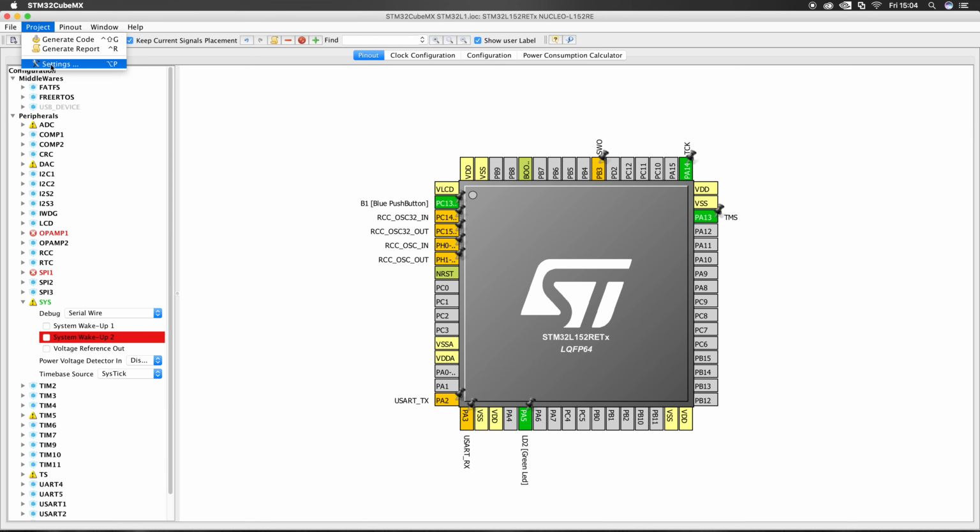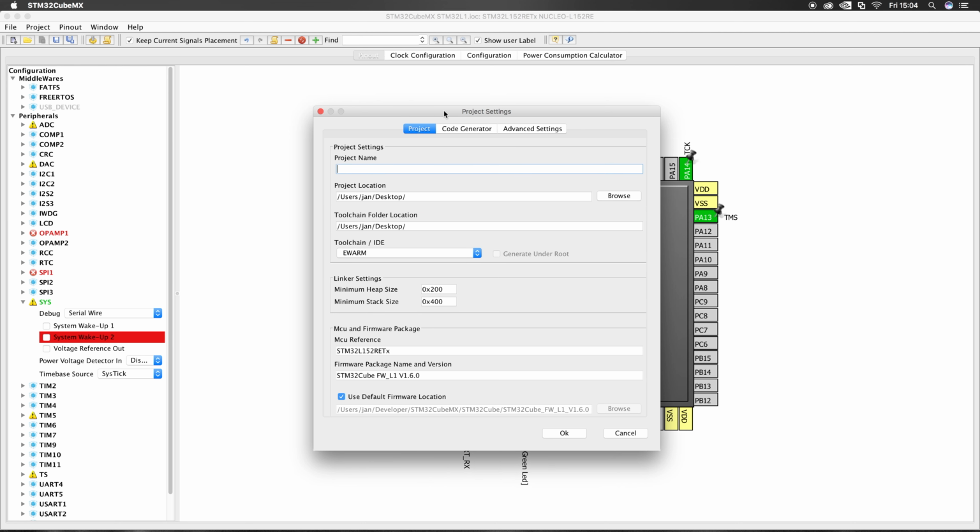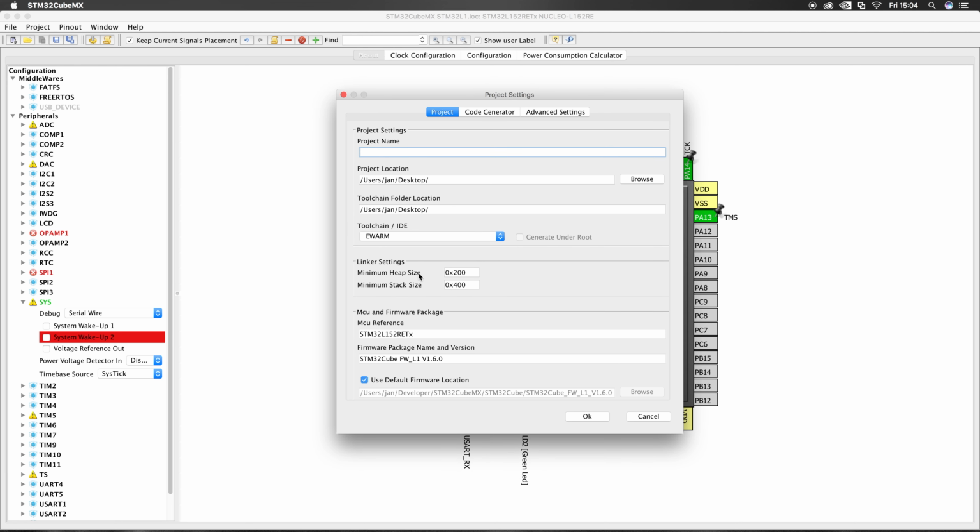The next thing we would want to do is to go under our settings, and STM32Cube allows you to generate code for those environments. Unfortunately, the Eclipse with the GNU ARM plugin is not listed here, but the one closest to it is the SW for STM32, so let's select that one and let's give it a name.